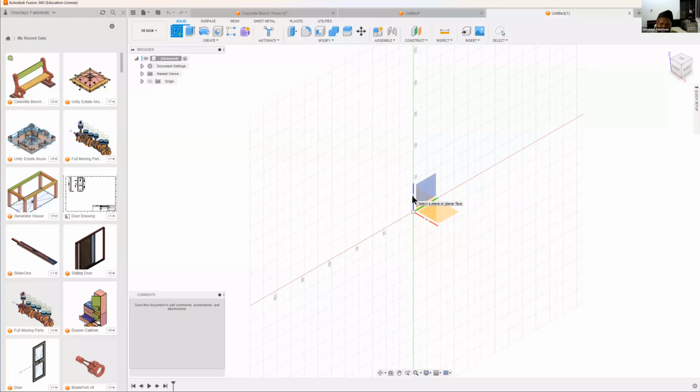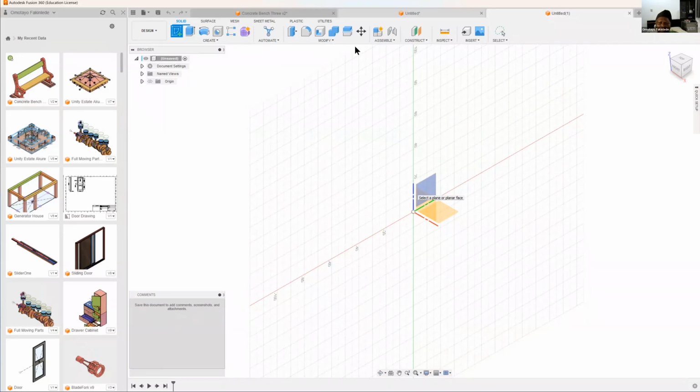Can you see that I selected the up and down axis now? Is admin there? Students, can anybody see that I am selecting this z-axis now? Let me just see. I just want to be sure.